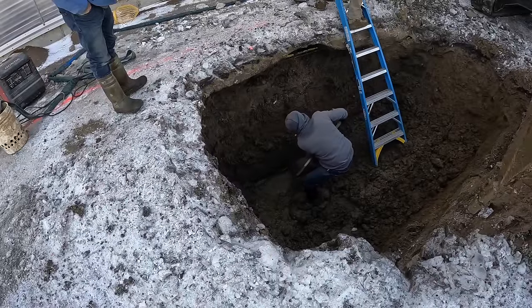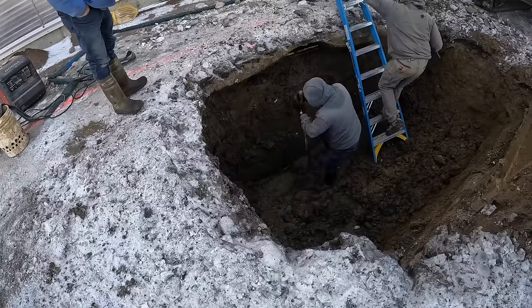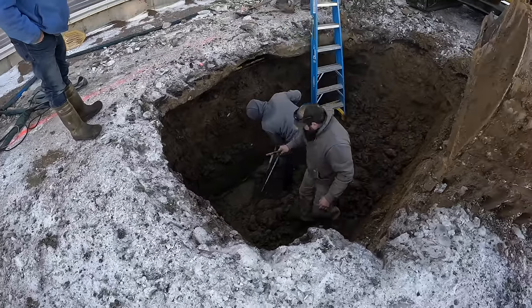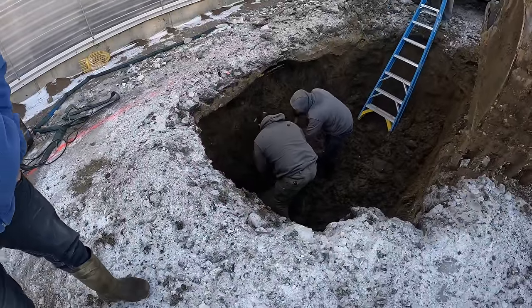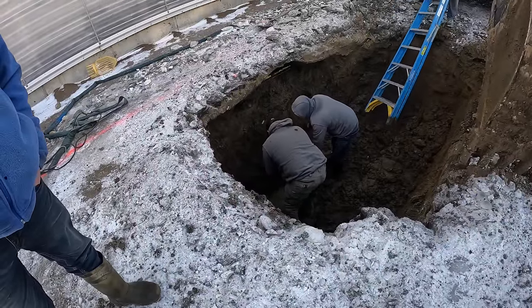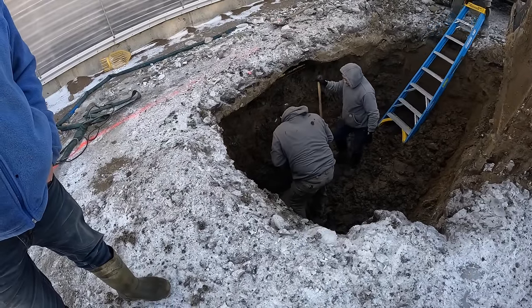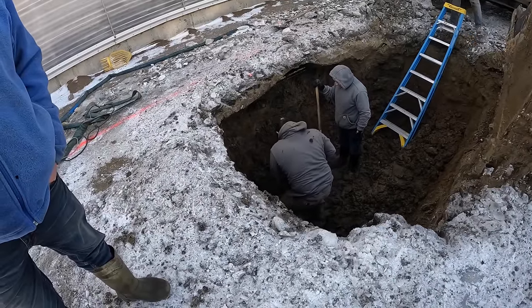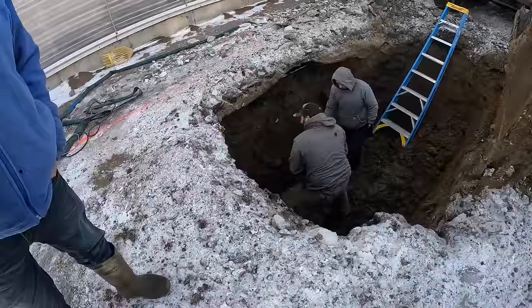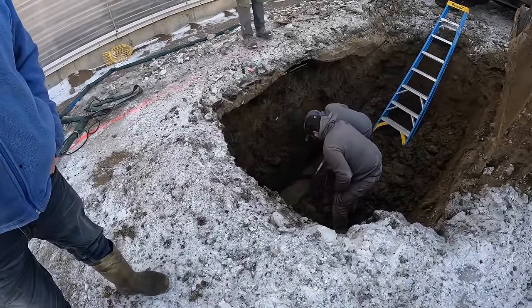Down. There it is. Good. Get it exposed. Yeah, I'm just checking to make sure there's no other. Where they were just probing in there, that's where the break is.